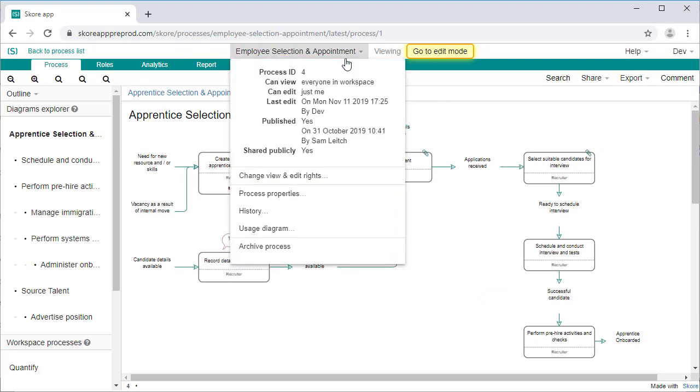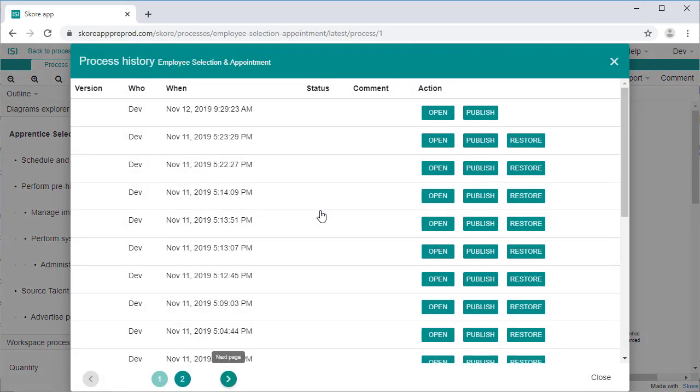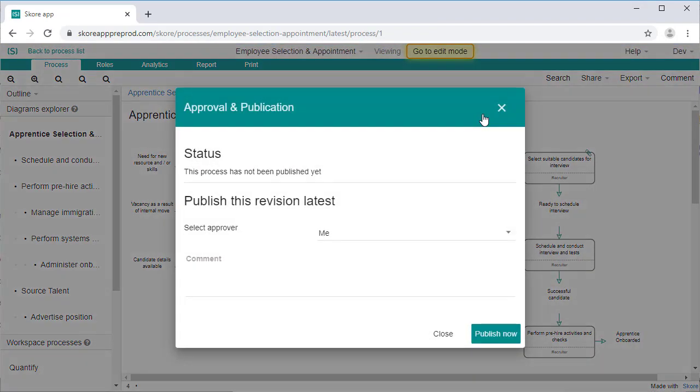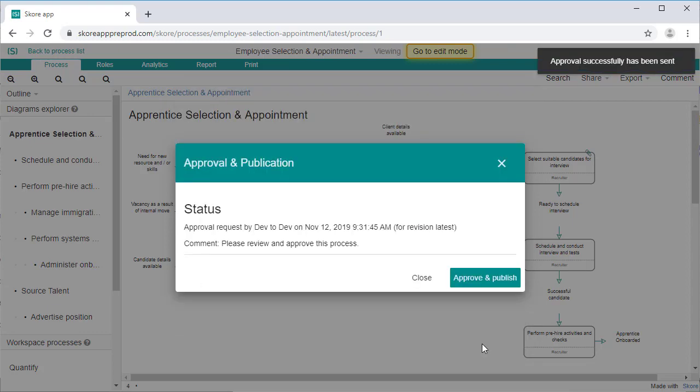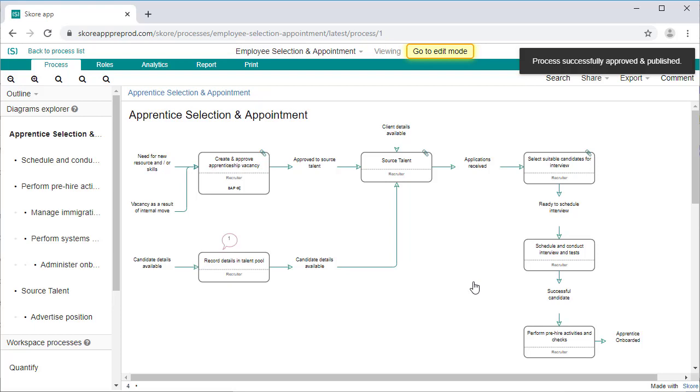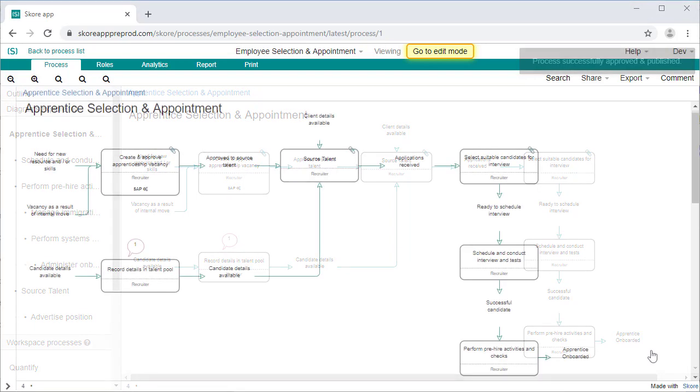Decide who should approve and publish the process. This is generally the process owner. Remember, this is just a line in the sand. It will need to change and be republished. You can always roll back to an earlier version if needs be, so don't be reluctant. A process map is only a useful tool if seen and shared by those who need to.